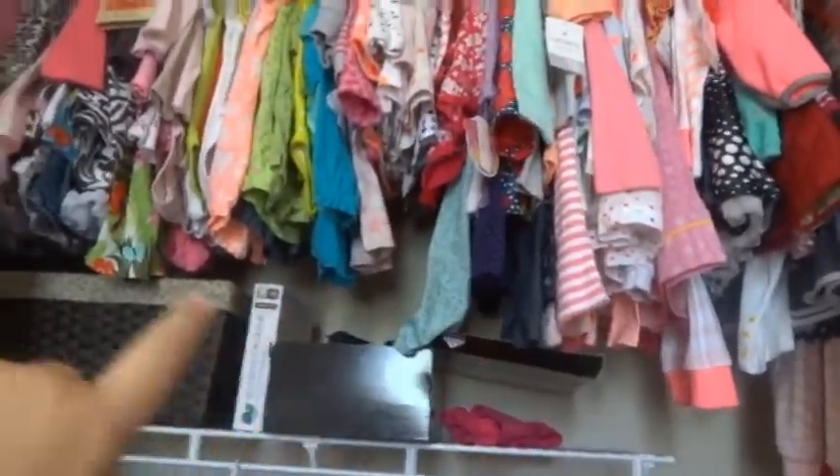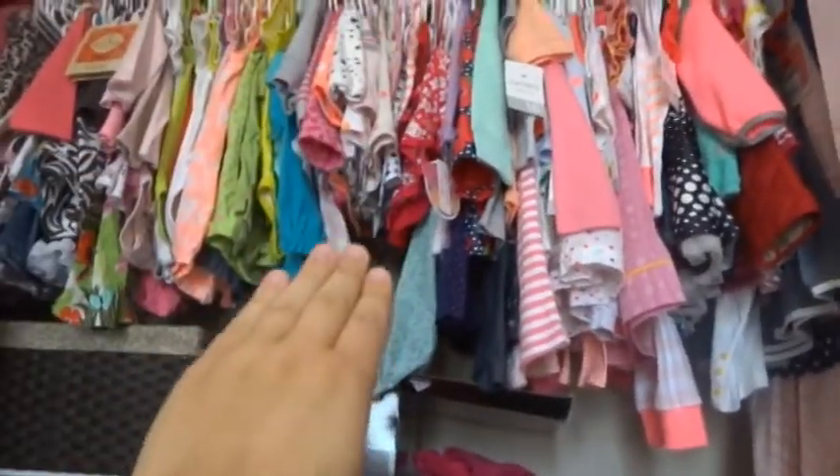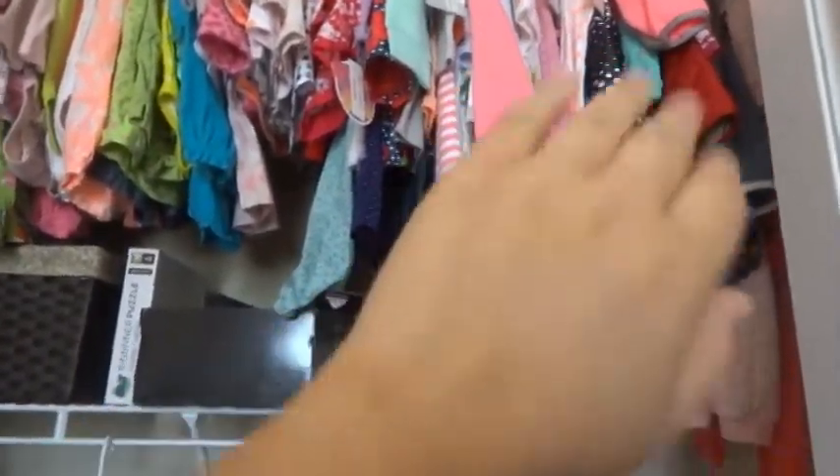I do have something I want your opinion on. She has the second shelf right here with all these clothes, but really this right here is probably all that she wears right now, and this is stuff we just have for her to grow into. I'm debating if I should keep the second shelf or take it out. When we move her furniture we're gonna have this whole space to work with. I'm not sure if I want to have Nick make her one of those wooden dress-up centers for her to put all her dress-up things in. She's turning two, so she's getting more into imaginative play, and she's getting a little vanity play set for her birthday. I don't know if I'm going to put it in the corner.